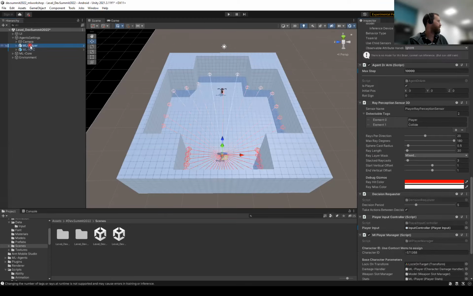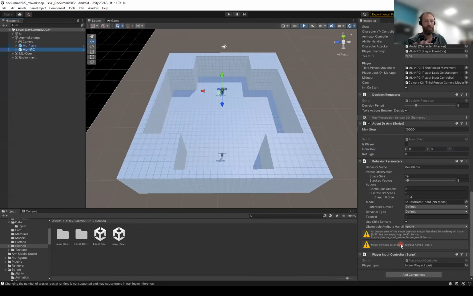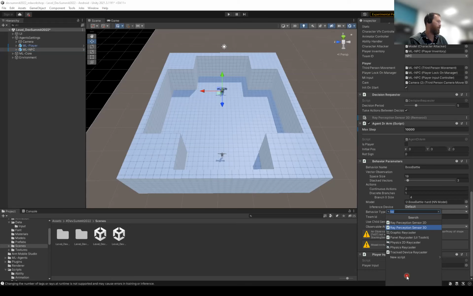Actually, if I just quickly switch to the player, you'll notice all these rays shooting out of the player because this one's got it set up, as opposed to the NPC. So that's what we're going to add in. We're going to want to perceive our environment. A very important part of reinforcement learning is knowing what's going on. So we're going to send out a bunch of rays to detect our environment. So we add component, and if you type ray in, it rapidly filters down to the ones that we want. So Ray Perception Sensor 3D is the one we're adding.